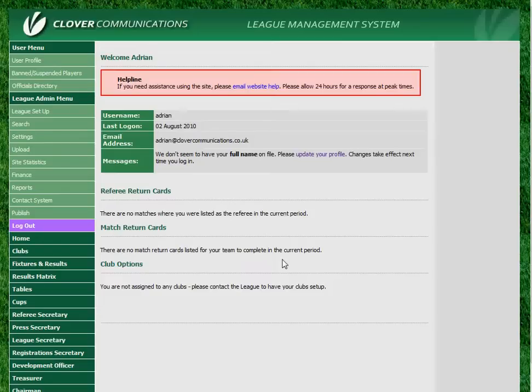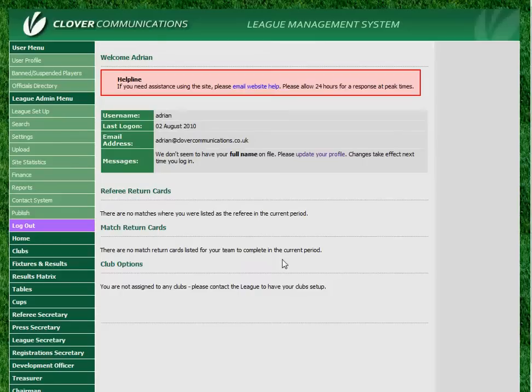Now, when you get your first password, you might find it's a pretty complex password to remember. Complex passwords are important to ensure that your account is protected from someone who tries to guess your password, but you might find that the system-generated password is quite difficult to remember. So the first thing I'm going to do when I log in is change my user account details.